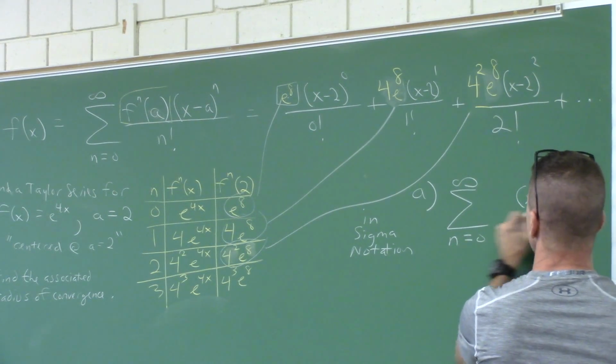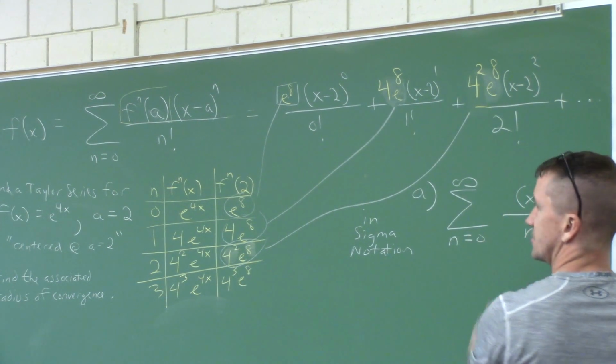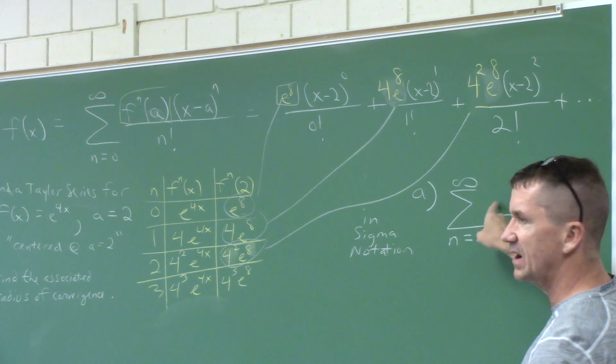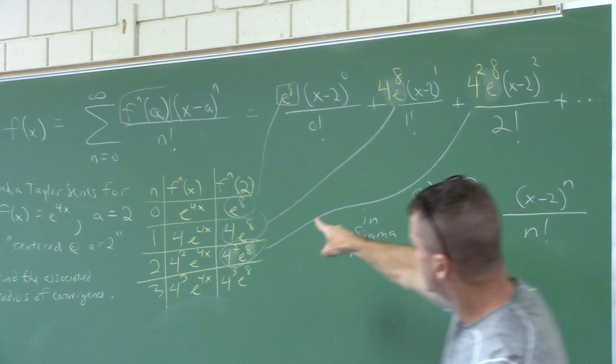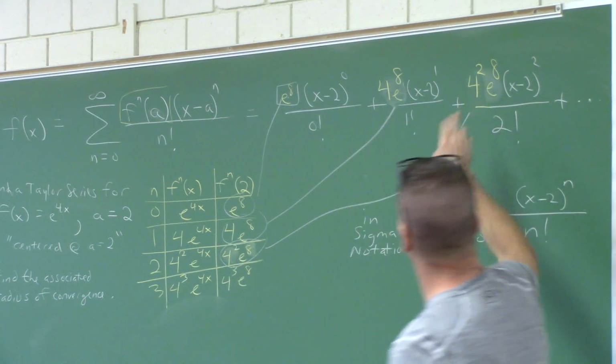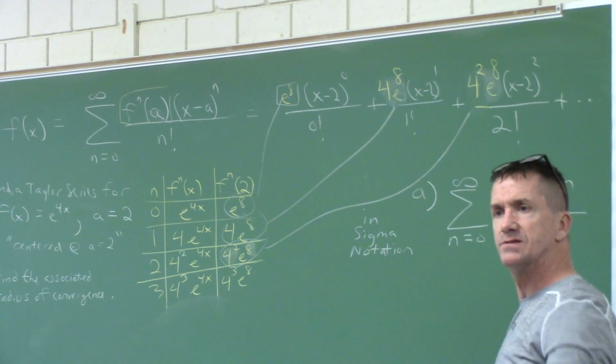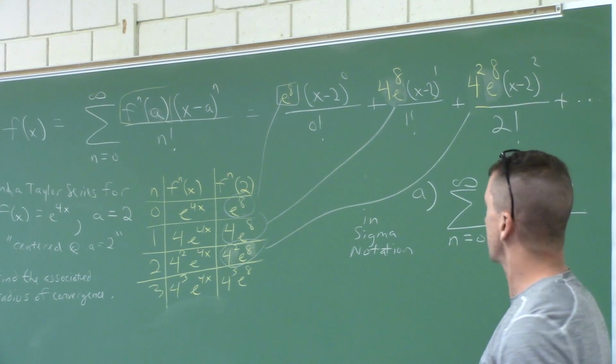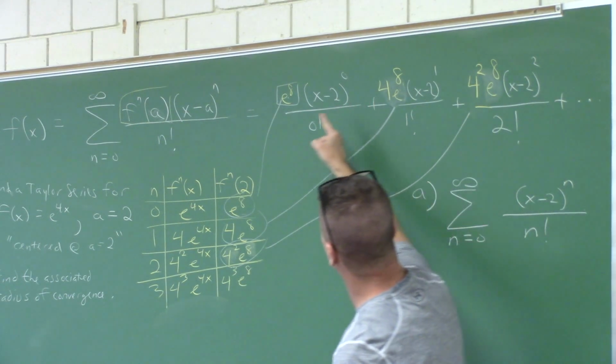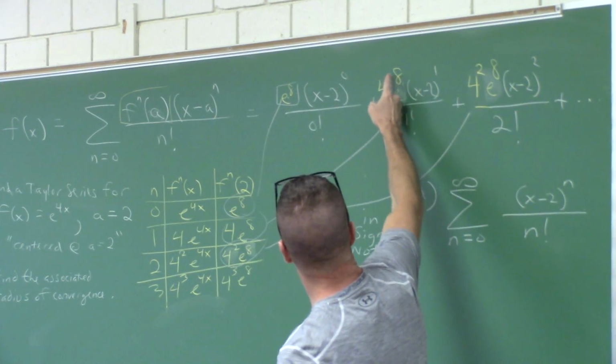What's in the denominator? N factorial. N factorial, but this is what I need you to study. You're going to look at what you presented up there, and rewrite what is being represented for each nth term. Do you know, Isaac? 4 to the n, e to the 8. Brilliant. He looked at this, he goes, what's happening here is just going to be 4 to the n, e to the 8.